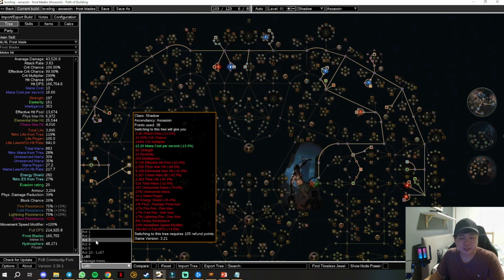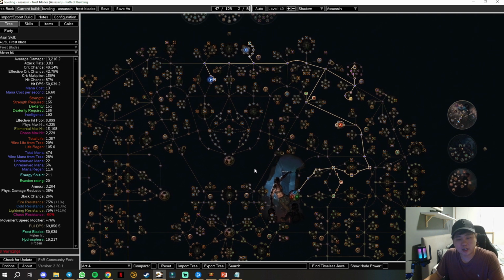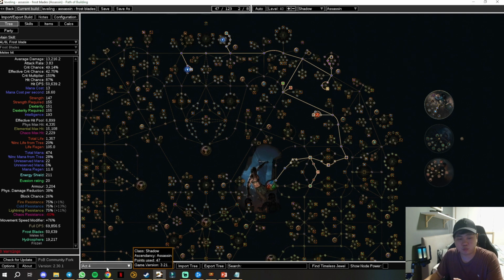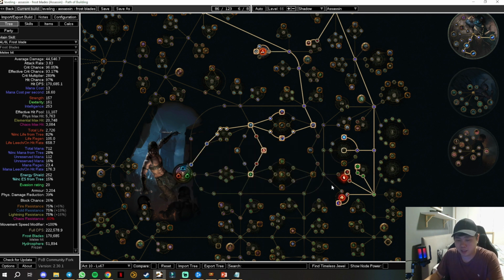And yes, there's something that I forgot to mention. When you are transitioning from Act 3 to Act 4, you should have more than enough mana to self-sustain, because you're going to use Clarity from Act 1 to Act 3 and even until Act 4. The only time you'll drop Clarity is when you have reached here. You actually take all of these leeching nodes, because Frost Blades is an attack, and by taking this you can leech life and mana, which is going to be super useful and good.